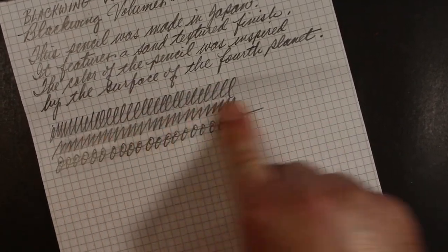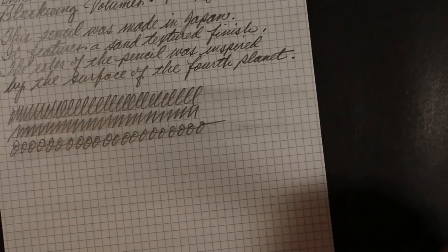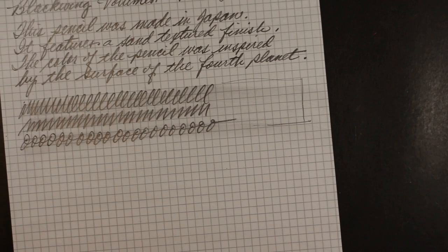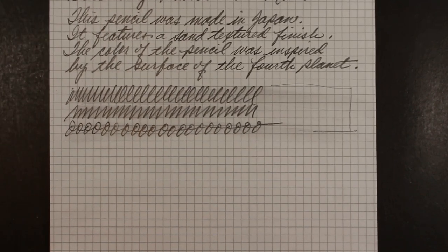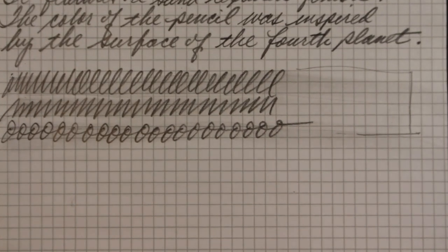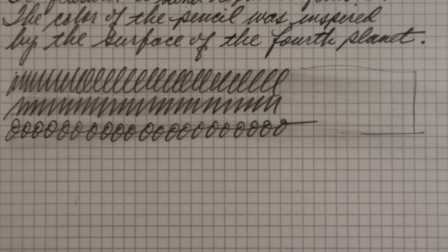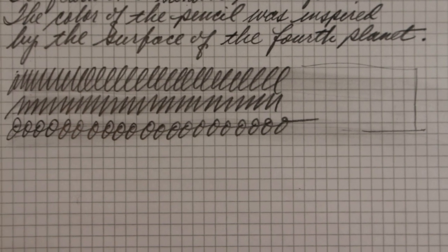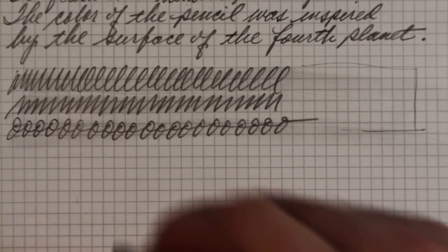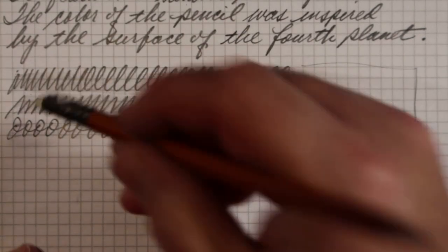Oh, look at that. It's a smudger, for sure. Yep. It's a smudger. Just kind of what we would expect from a pencil this soft, this dark. Hard to say. I don't know how, they don't scale these, but this really is probably a 5B, 6B, maybe. Somewhere between a 4 and a 6B, I would say.